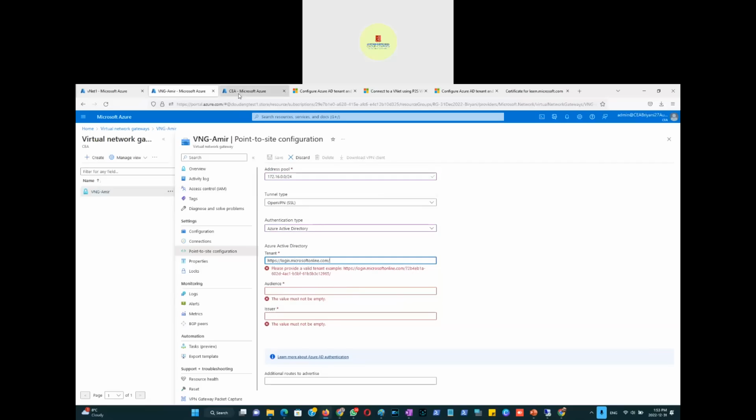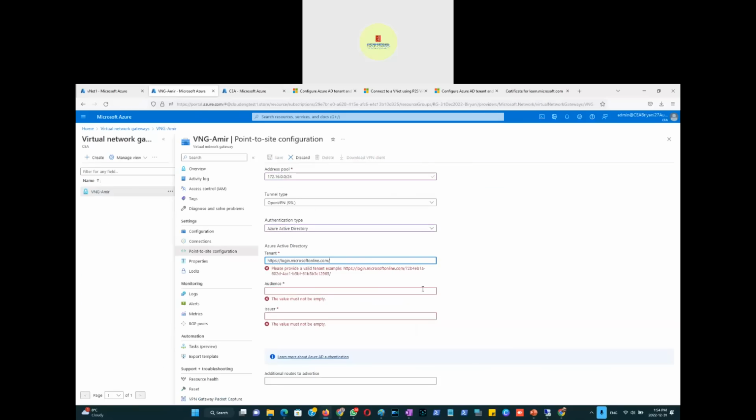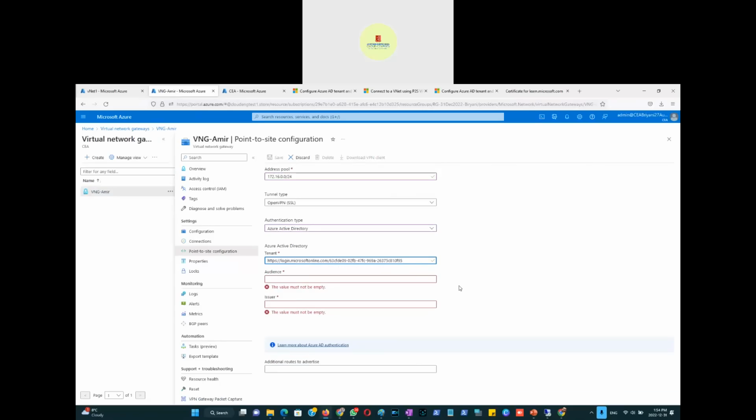Where is it? Tenant ID. If I go back here to the Azure Active Directory in this tab, there it is, tenant ID. A long one, and there's a copy button here. So I'm just going to copy the tenant ID where our Active Directory is, and there you go. So it says all good. Green arrow shows all good.